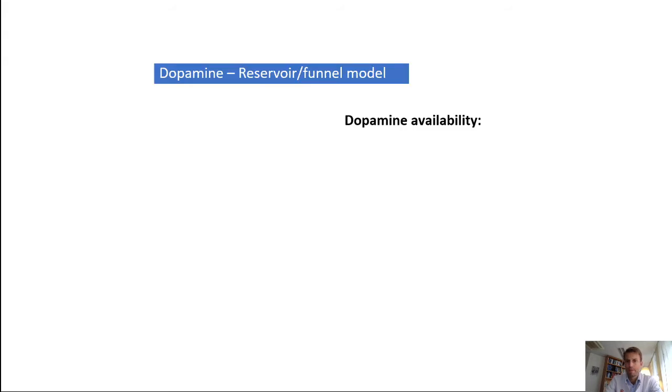How does that work? I usually use the dopamine reservoir funnel model to explain the dopamine model to patients. You need to have dopamine available to your basal ganglia to make motor movements. If you have a lack of dopamine, there's too little movement. If you have excess dopamine, you have an excess of movement. Usually the brain is pretty much able to buffer the amount of dopamine available to cater to the amount of movement that is adequate. But in Parkinson's, that funnel model that buffers your dopamine fails over time.